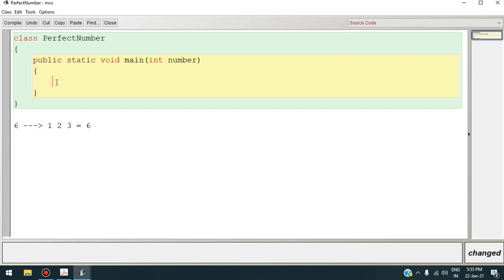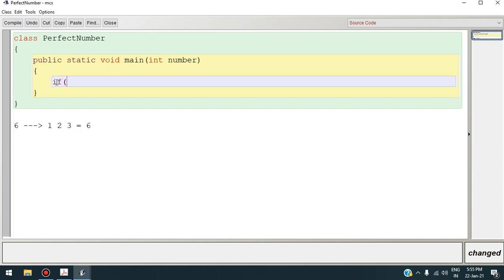So the first step is to create the programming logic in Java for finding the factors. So what will be the logic?